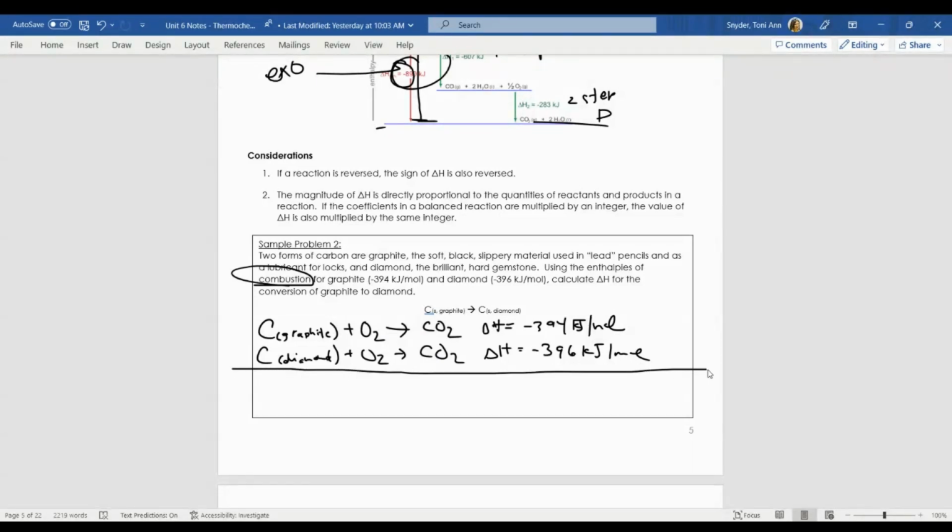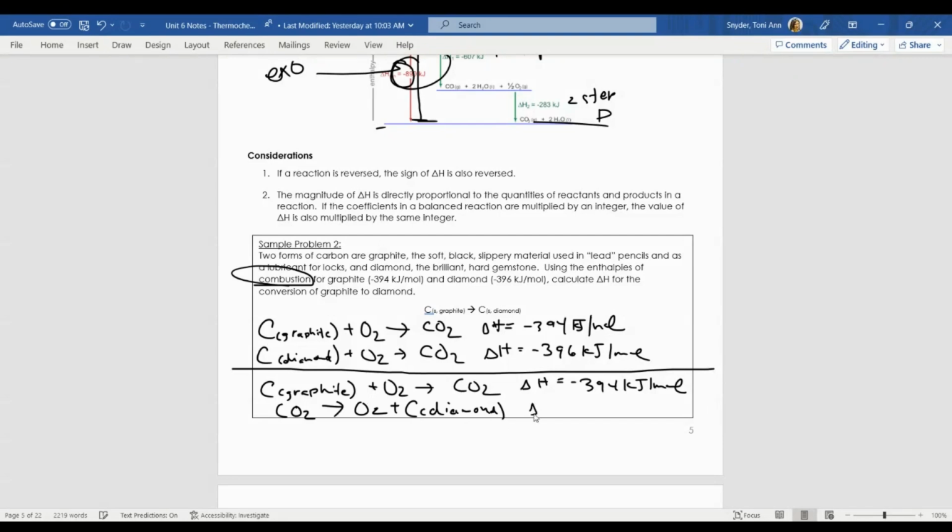However, we already did something like this before. I think it was something with solutions, but I can't think of it right now, but I know we've done it. I want to make sure that my C diamond is a product. So what I'm going to do, I'm going to keep graphite the same. I'm just going to rewrite that top equation. Delta H is equal to negative 394 kilojoules per mole. But I'm going to flip the second equation because I want diamonds to be a product here. So I'm going to say CO2 forms O2 and C diamond.